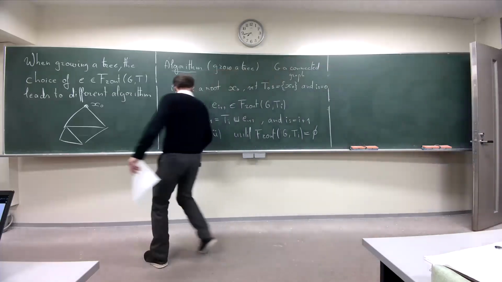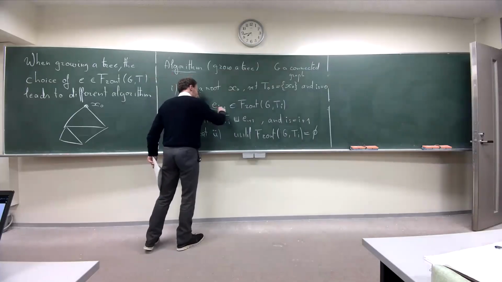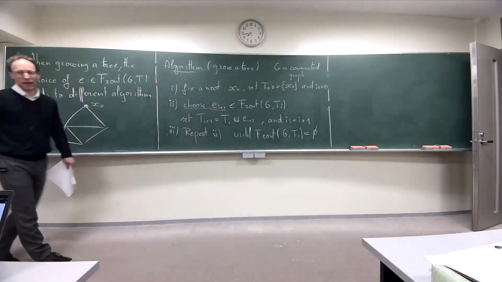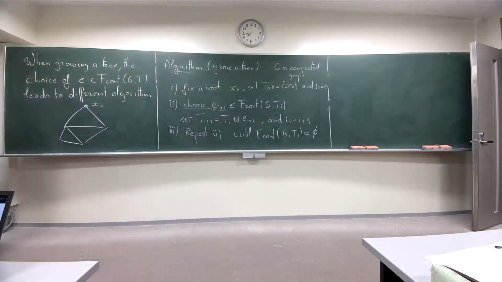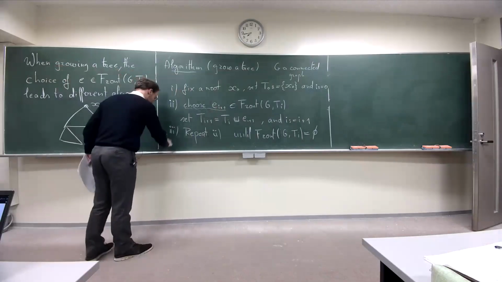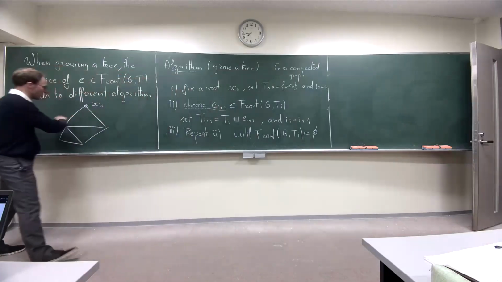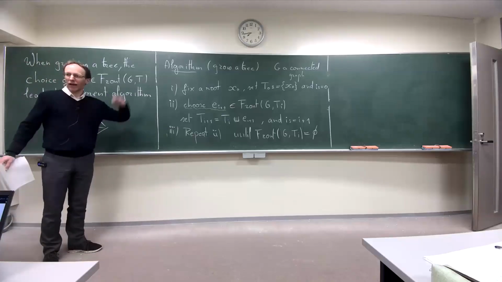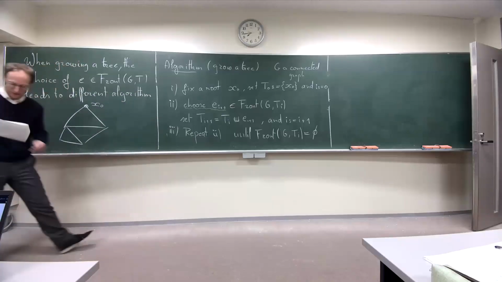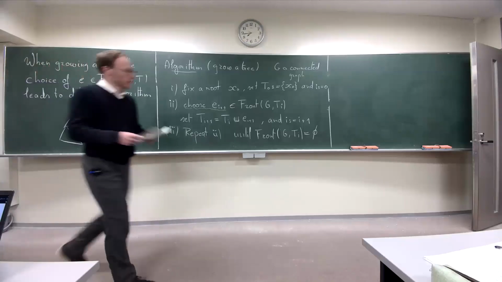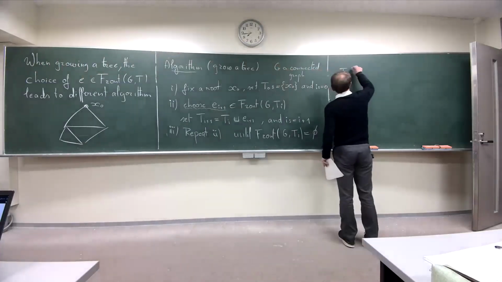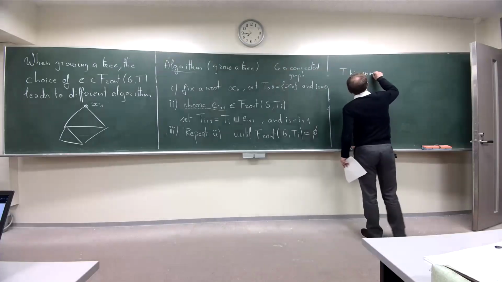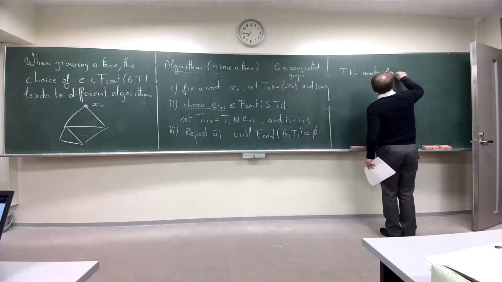Please be aware that for now, I just wrote choose. I need to be more precise, but there is no precise way to do it here. Later, I will be more precise at this point. But please draw a picture, either oriented or unoriented, and try to check that you can grow a tree like this. So this works for undirected graphs.